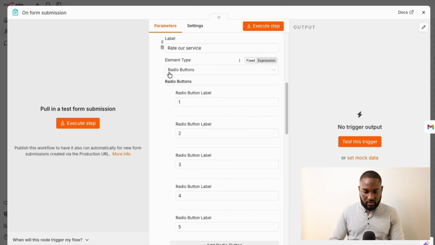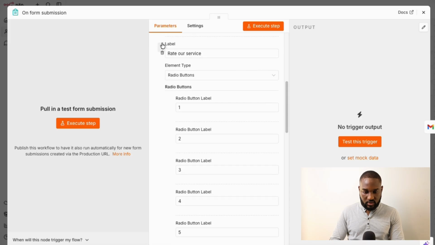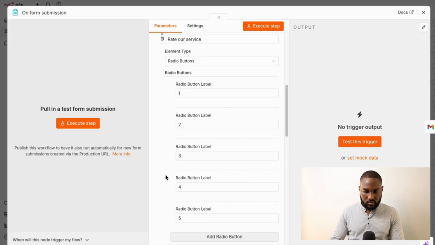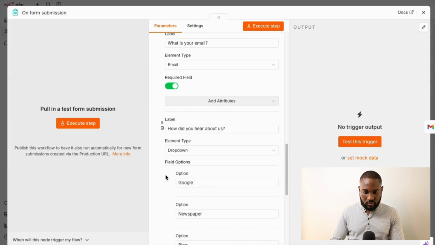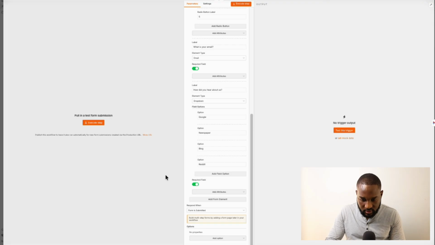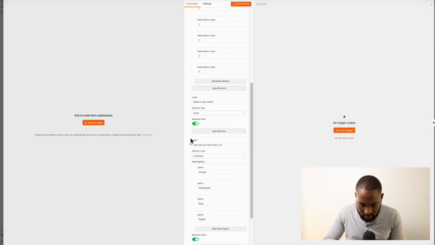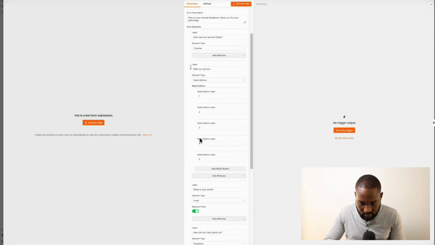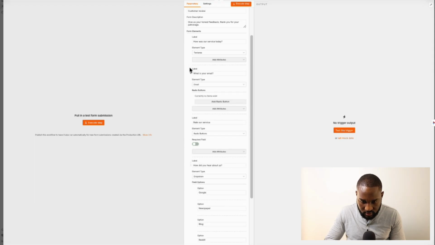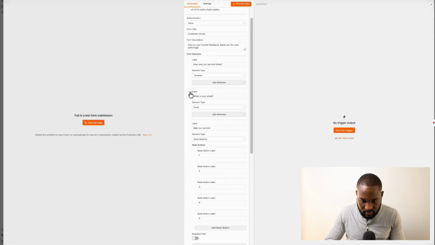If you have a wider screen, you can also drag this one below. Let me reduce my screen so I can see the field properly. And then if you click on this, you drag it to the top.